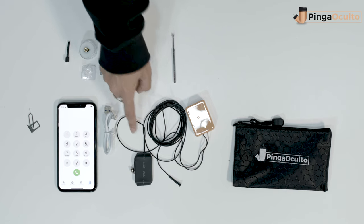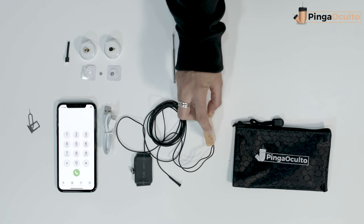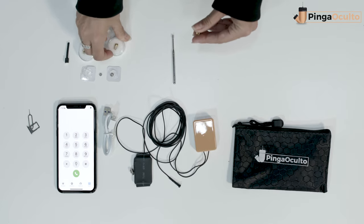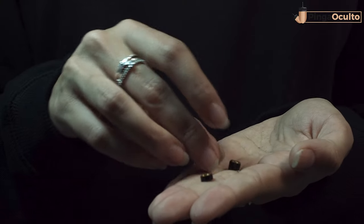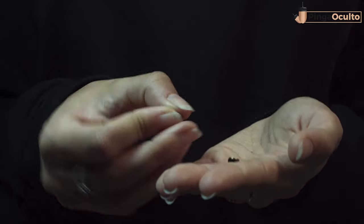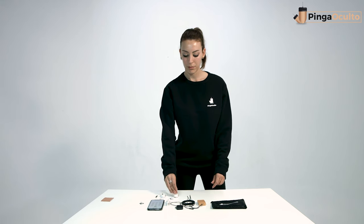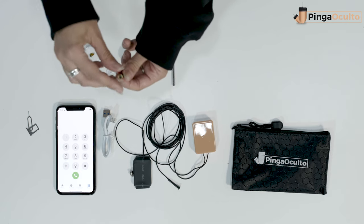If you do not achieve vibration, check the charge of the inductor collar and try calling with another cell phone. You can also check whether the problem is with the cell phone by inserting the Nano SIM card to listen to the power-on melody. If you purchased the kit with the VIP Pro Super Mini or Ultra Mini Airpiece, unscrew the cover, insert the battery with the positive plus symbol side facing up, screw the cover back on, and bring it close to the inductor to verify. Always remember to insert the battery in the VIP Pro Ultra Mini Airpiece before inserting it into the ear. If, when the VIP Pro Airpiece with battery is brought close to the ear, you hear a noise similar to an untuned radio, it is on and running. If the sound is very loud and similar to the flapping of a bee, slightly extend the spring inside it and reinsert the battery by screwing the cover on correctly.